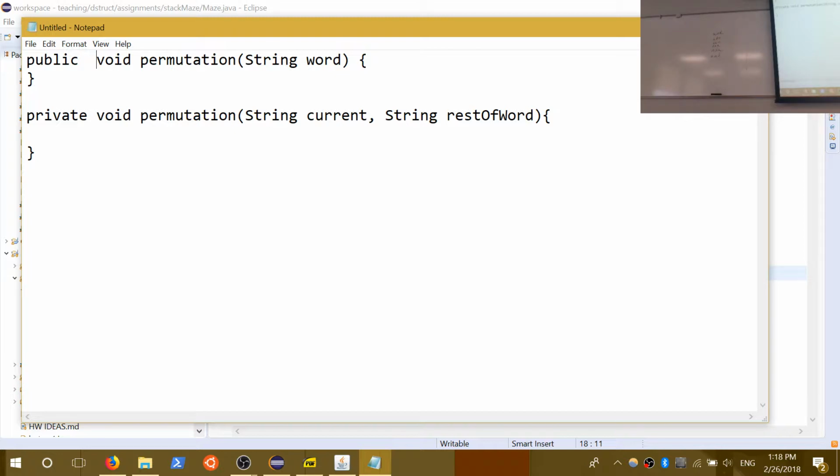This is the general idea over there, where basically you switch one in place and then you call permutation on the rest. So you fix one in place and then call the other. So string current is all the stuff you fixed in place. Rest of the word is the stuff you have. So I think, maybe not.